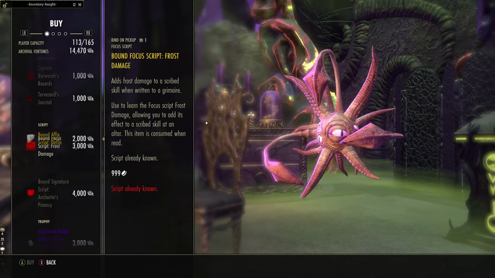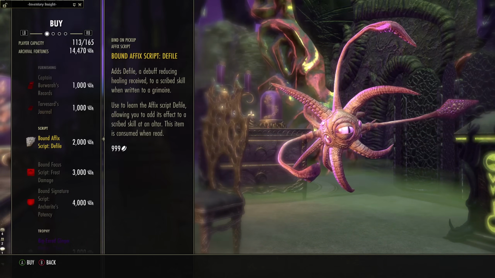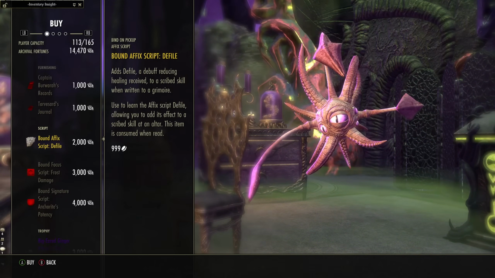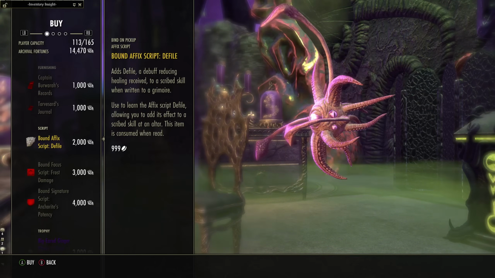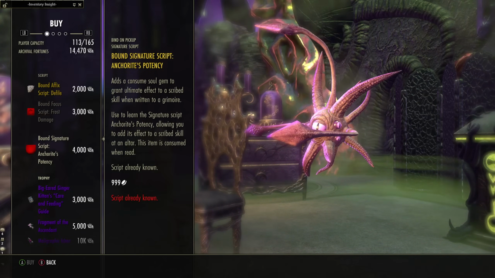I would recommend personally, consider the Frost script. The Defile is a bit naff. I wouldn't rush to buy this. I would just wait till it drops. It's not that useful in all honesty. And the Potency is very underwhelming.